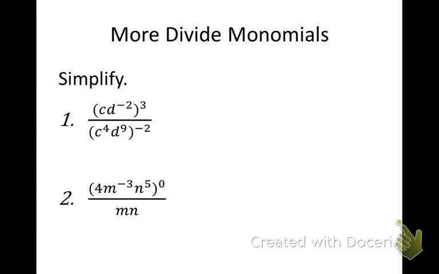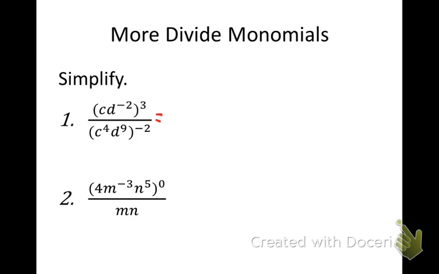So today we're doing more with dividing monomials. Again, remember the rules of dividing monomials. You do subtract the exponents. If you have a power raised to a power, you have to take everything inside there to that power, and then you use your monomial rule, power raised to a power, that you multiply them.